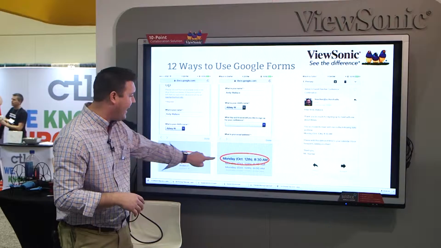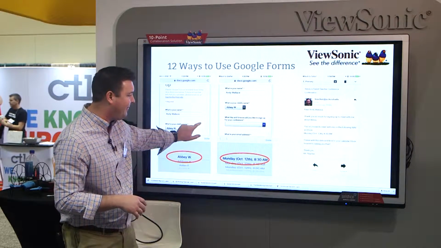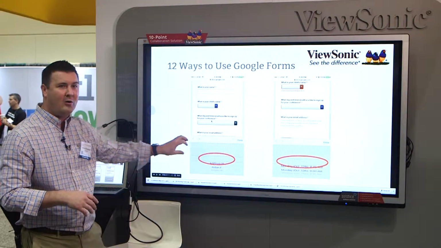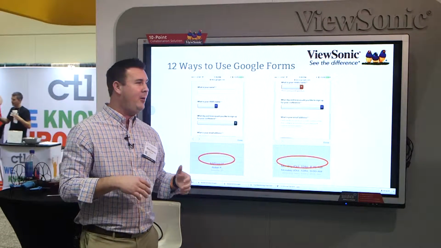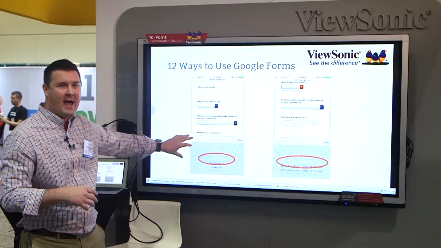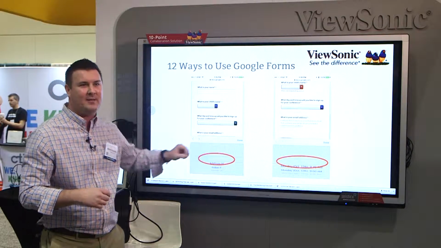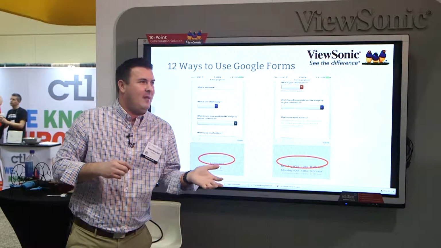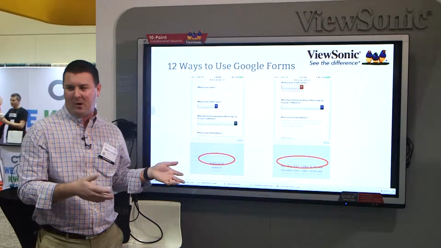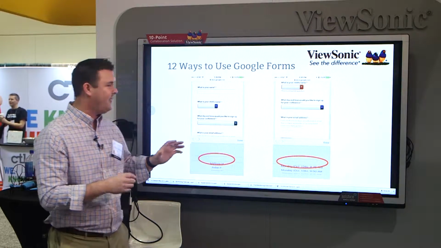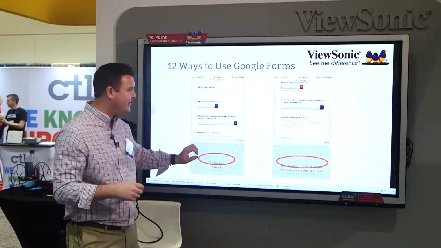So we'll notice here, Abby W. and Monday, October 12th at 8:30 are no longer available to the next person coming in, right? And this is not a hard add-on. All you have to do is type a number in a cell and then give it a result, okay? Something that's very easy and very effective to use.